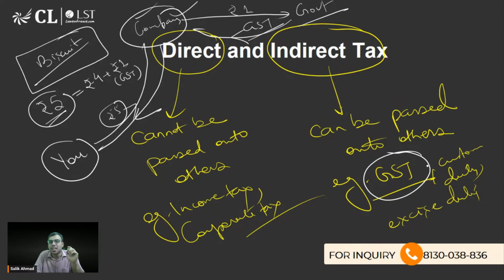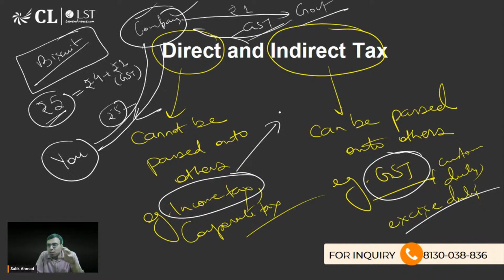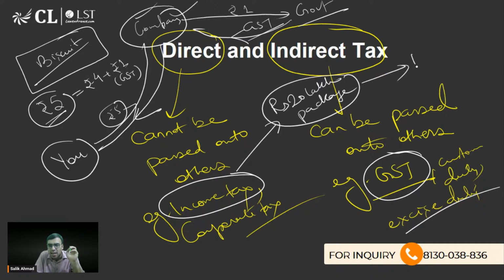So GST, custom duty, excise duty, these all can be passed on to others, but income tax नहीं पास किया था. For example, if someone is earning, let's say अभी तो 12 लाख तक exemption मिल गया ना, तो मान लो let's say someone is earning 20 lakh package, a person qualified IIM exam, let's say IIM Ahmedabad, passed out, and he is now getting 20 lakh salary. So he is supposed to give some tax to the government. इसको तो बंदा किसी और को नहीं पास ऑन कर सकता है ना.